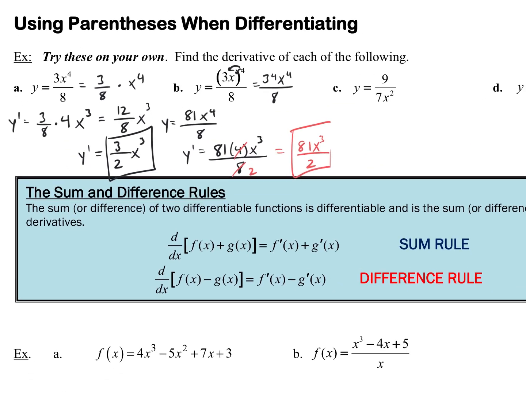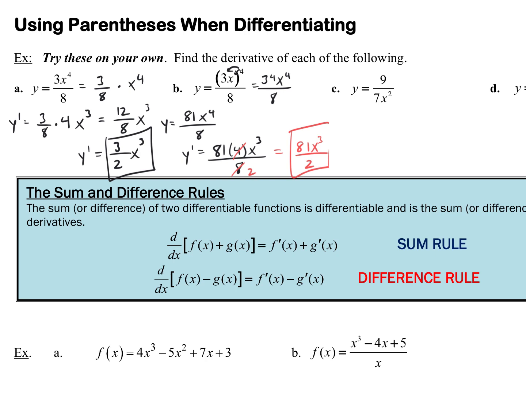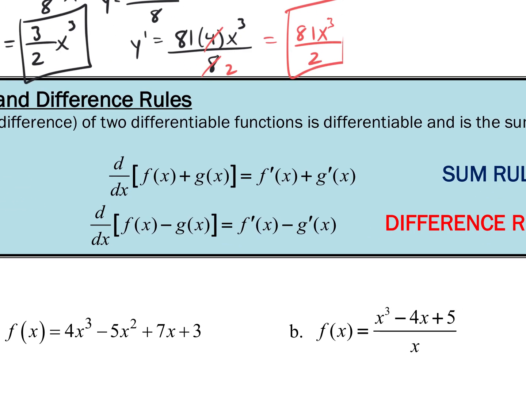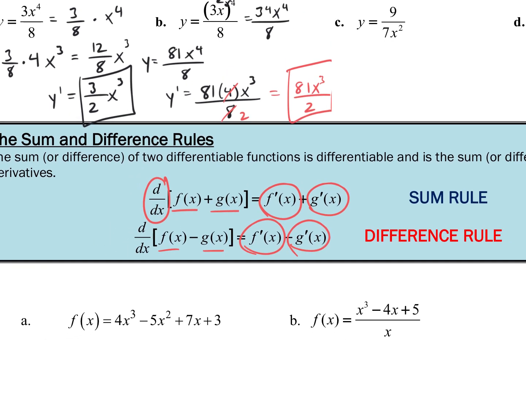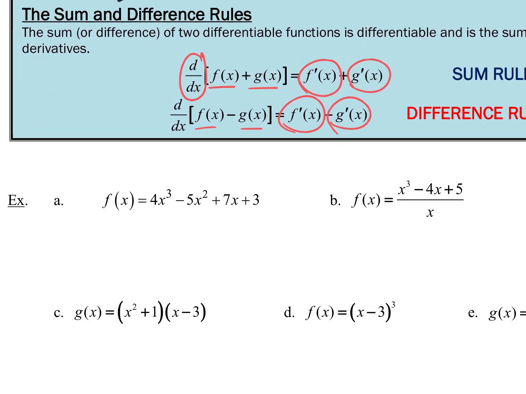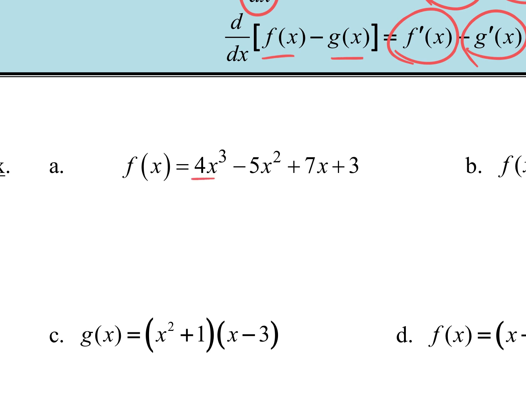Now, this last little rule here is basically just taking our idea of the product rule and putting a bunch of product rules together in one with either addition or subtraction, okay? This fancy notation just says that we are taking the derivative of when we're adding our functions together or when we're subtracting our functions, and all we get is the derivatives added together or subtracted together, okay? That's what we call the sum rule and the difference rule of derivatives, okay? So if I look at example A, we're not going to do all of these, but if I look at example A, I have 1, 2, 3, 4 functions there, right? I am finding the derivative of each one of those and then keeping whatever sign is there.